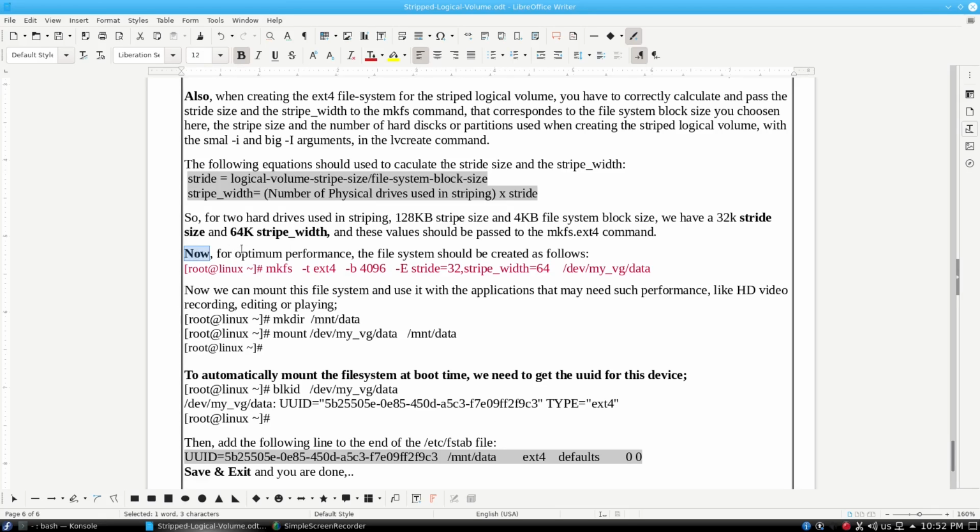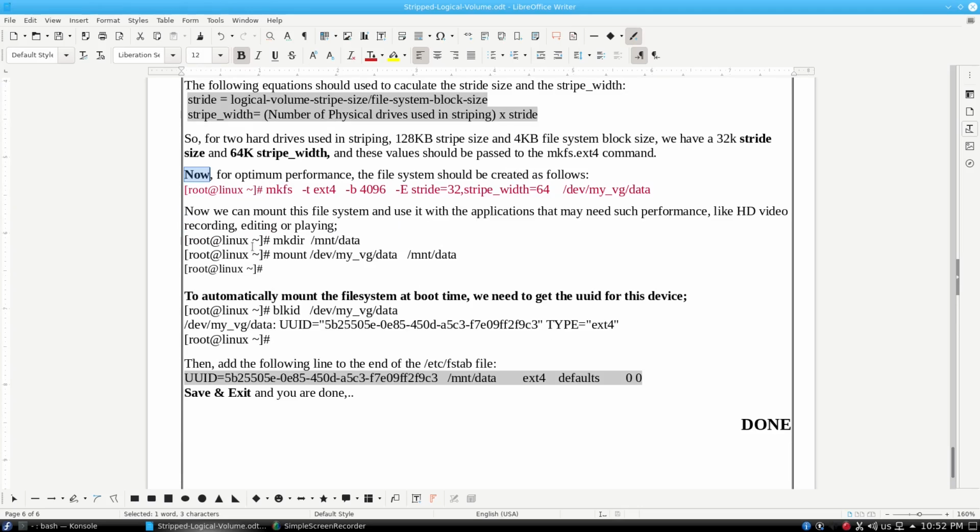Now for optimum performance, the file system should be created as follows: mkfs -t ext4, because we are creating an ext4 file system, -b for the file system block size, 4096, -E stride=32,stripe-width=64 for the device /dev/myvg/data.